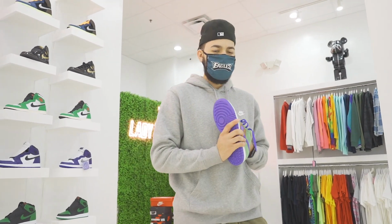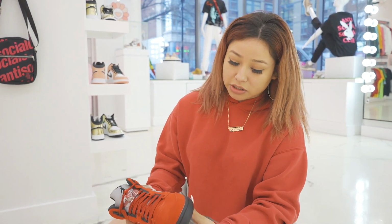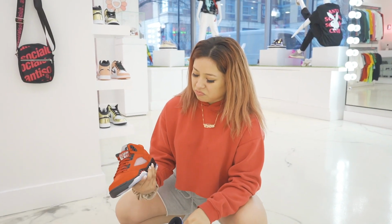I'm telling you right now, it's ass. Hi guys. How worth it? Honestly, the material on here, it's not that bad. They could have really messed up this pair when they re-released it, but I don't think they did a bad job, honestly. I like them. Comfort, I'd rather wear Oreo 5. Oreo 5? Take care, thank you.